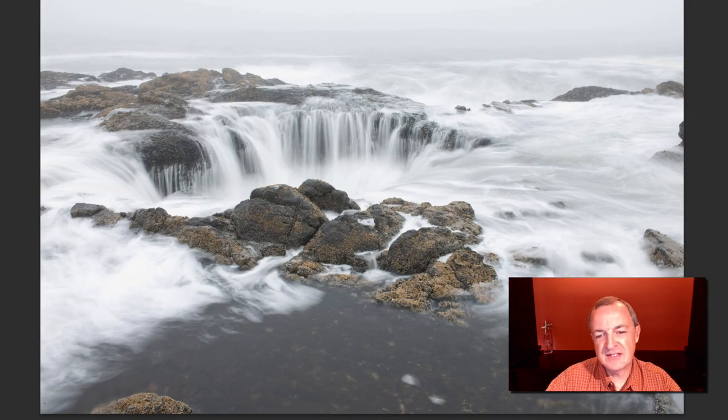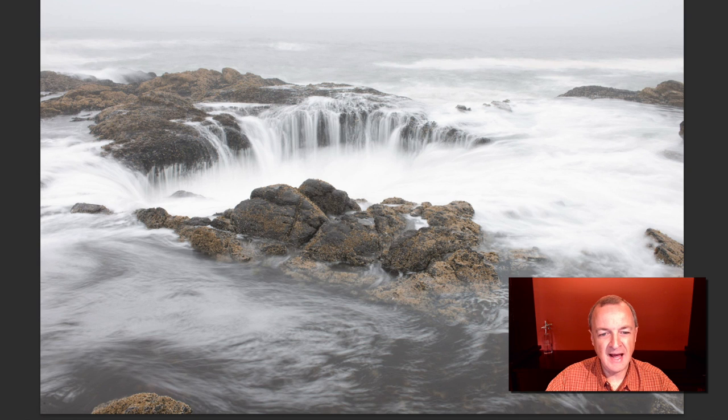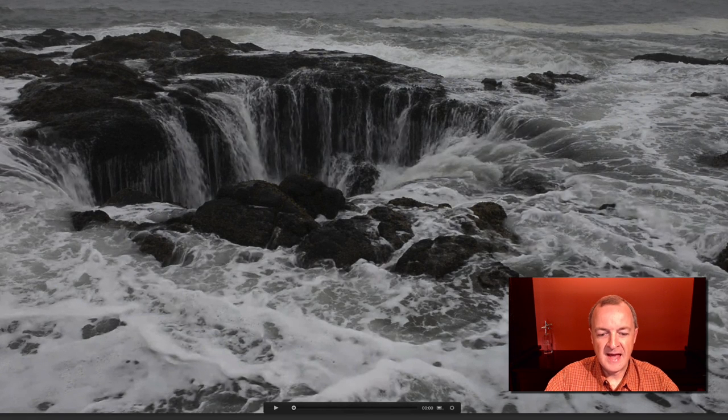It's the absolute last thing I could imagine — getting sucked down into this hole. Needless to say, this was a little hair-raising to go out and photograph. Just to give you a sense of scale, this is about the size of a small swimming pool, maybe similar to four or five hot tubs. Here is a video that I shot so you can see the flow of the water and understand what's coming and going, and what we're working with to capture this image.